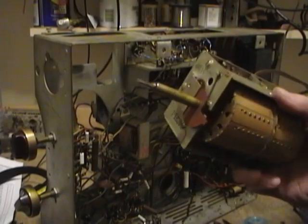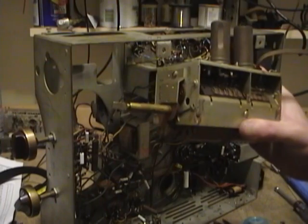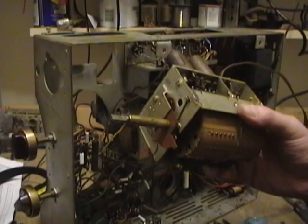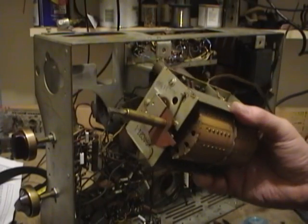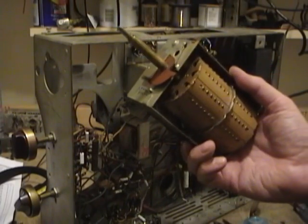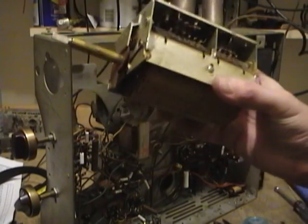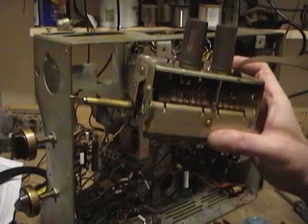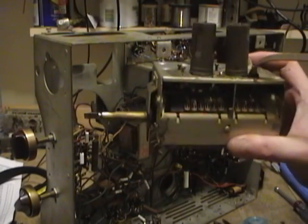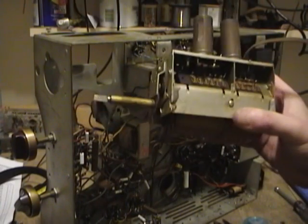I tried doing a little bit of a lining on the tuner and it wasn't quite responding like I was expecting. I also was getting a little bit of fuzziness to the picture. It just wasn't as crisp as the other Admirals I've restored, so I thought I'd take a closer look at the tuner. This is not for the faint of heart. These are fairly easy to mess up and not so easy to fix. So I don't recommend you do this unless you know what you're doing, or it's a last resort, or it's a really messed up set and you're curious to see how they work.